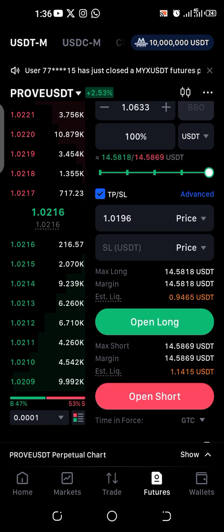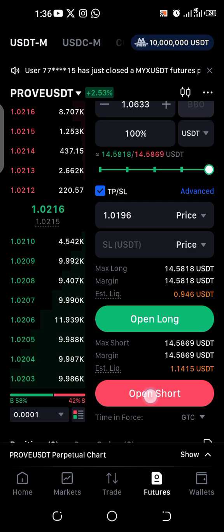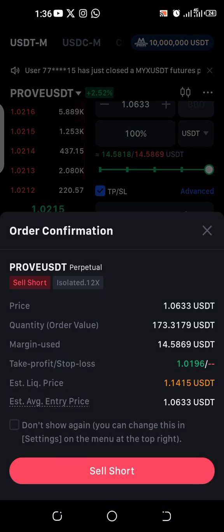Okay, you can see I'm about to open the trade. I'm opening shorts now. They will show me my liquidation price, that is, if it gets to 1.1415, that's when they will liquidate me.